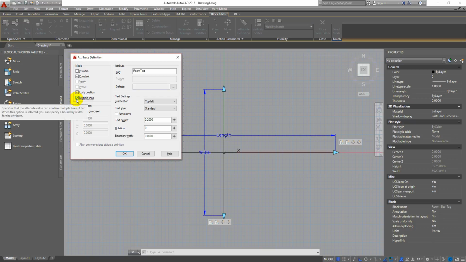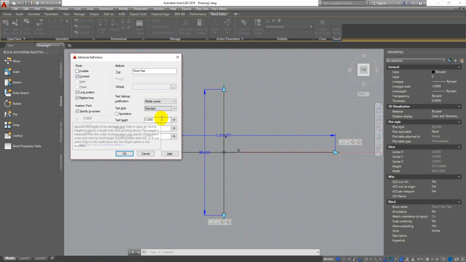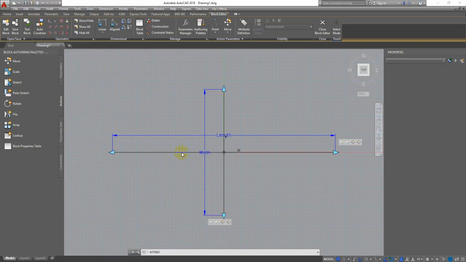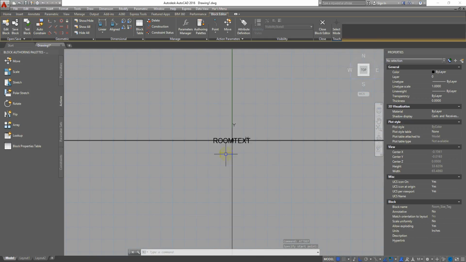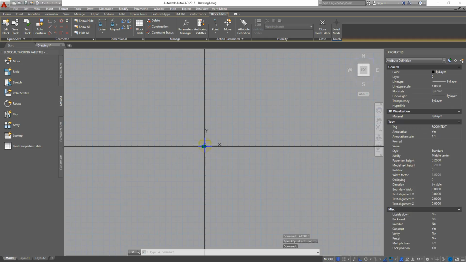So I will click this multi-line and the justification to be middle center, and I want to use annotative or standard, whatever it is. Let me use standard, and the text height to be 0.2. That is fine. I can make it annotative also. Okay, and I will place it here. It is too small.